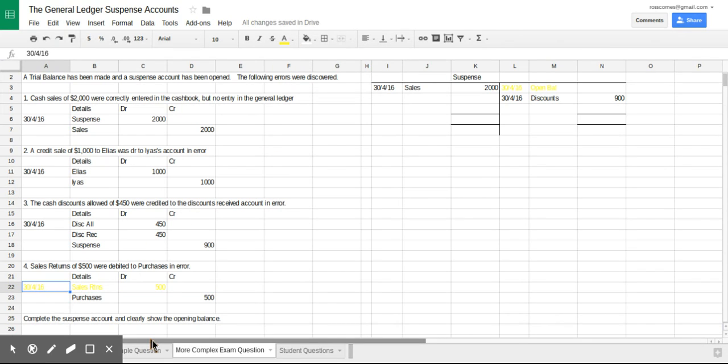And what we should have done, sales returns, well, we're gaining goods. So that's an increase in assets. So that's a debit entry. So I'm going to put a debit entry in sales returns. And if we look there, when I've done both my journal entries, there's nothing affecting the suspense account. So I don't need to worry about the suspense account for this one at all. And therefore, both sides should equal $2,000. So my opening balance on my suspense account must have been $1,100. So that would have been the error on my trial balance. The trial balance, the debit side, would have been $1,100 bigger than the credit side.